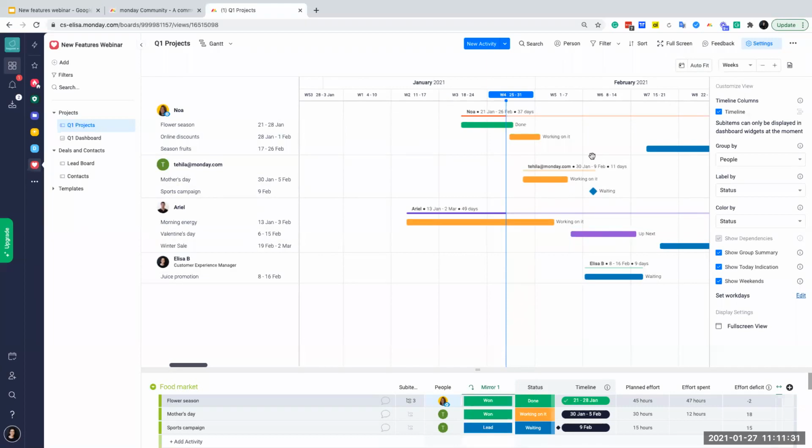And if we think about long projects that span like many years or have a lot of different phases, needless to say that they often require a lot of adjustments in terms of dates, and this can become more and more complex as different phases or tasks within a project are depending on one another. So while dependencies are not a new feature, I'll spend a little more time just recapping how to set up the dependencies in monday.com, and as they are going to prove to be very useful with the new Gantt chart.